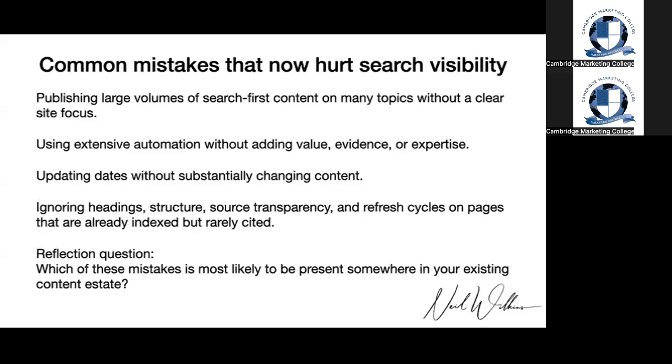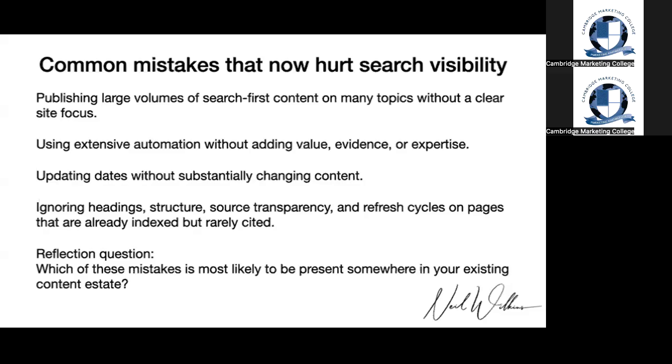Updating dates without substantially changing the content. That freshness thing: people think, oh, well, okay, if I just change a date there or just change the image on the front cover, that'll be fine. That means it's now fresh data. Come on, I think we know by now from everything that we've seen and heard here in this session that the latest thinking is the AIs can see through that instantly. So make sure when you update the content to make it fresh, it's a substantial change. You've substantially added value to the content that you've created.